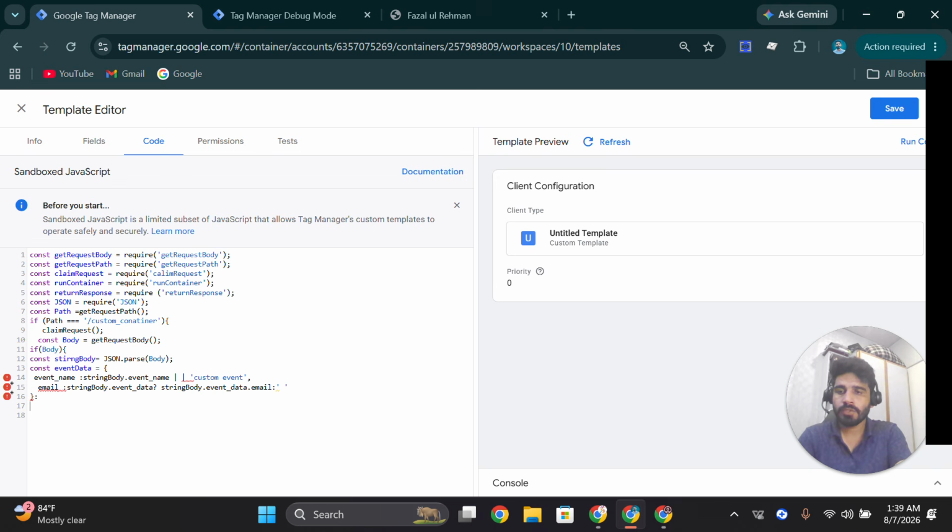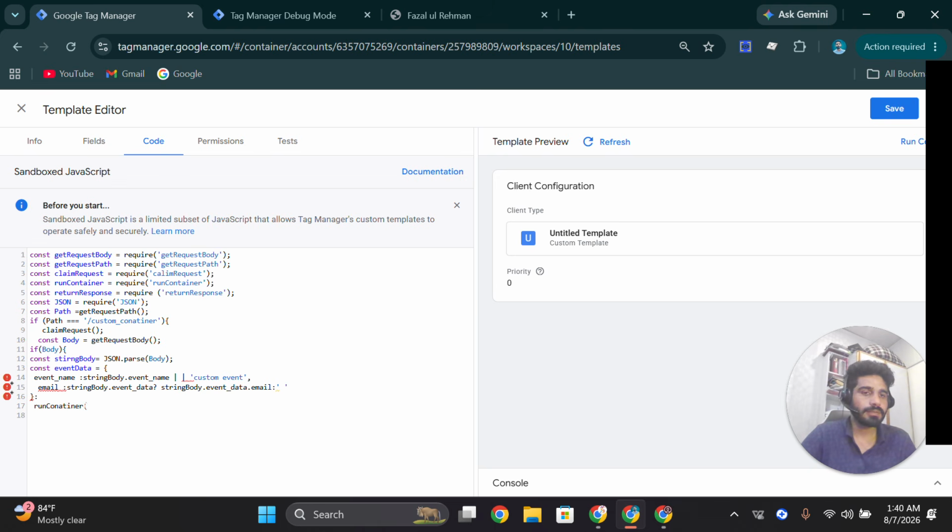Now we are going to run the container. So now we are calling run container. You have to understand that we claimed the request, we converted the JSON into JavaScript, and we identified what information is present in the body.